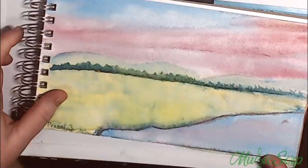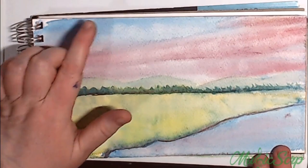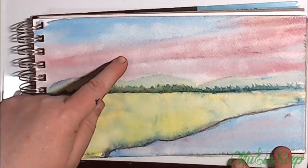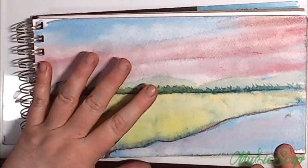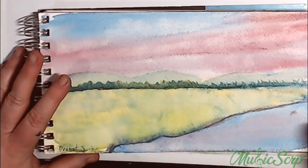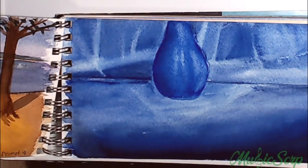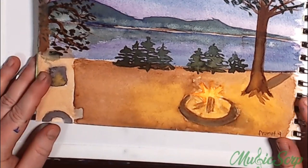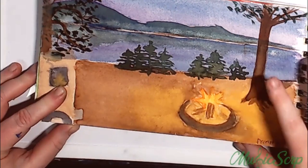Then this one was primary colors. So I used cerulean blue, alizarin crimson, and my lemon yellow, but it's not called lemon yellow in this brand. They have lots of pigment, so they're very vibrant, but I haven't used them enough to fairly compare them to my Shinhan PWCs, which are their highest professional ones, or my M Grams.